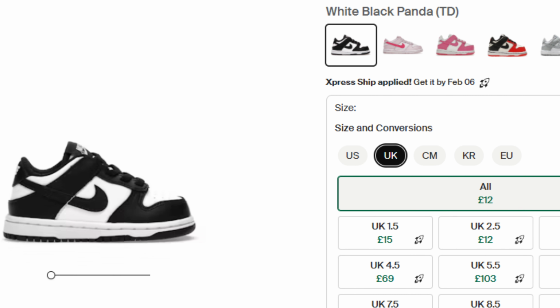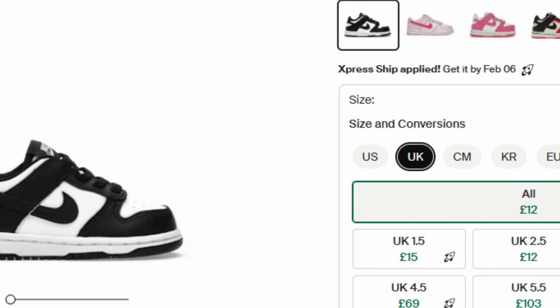Kid sizes are just for kids, like the name says. So you go there, you don't find your size in there. If you find the size, it'll probably be cheaper than the mainstream or the men's sizes. Yes, grade school, it's very cheap to buy. Talking about grade school, we also have TD. TD is for toddler. Just like the name suggests, it's for toddlers, so for babies and baby sizes. So just don't get confused with them when you see them.